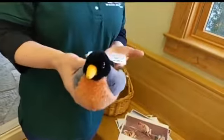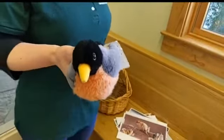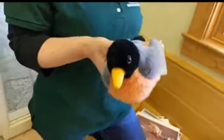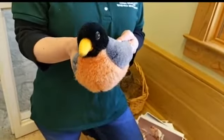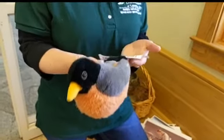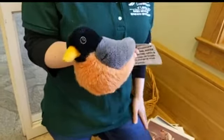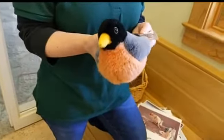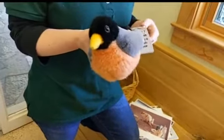Does everybody know what the robin sounds like? I think we all should. Here's a little Audubon bird that we have at the Barnes Nature Center in our nest display, so you can match up the little bird with the nest. So, that's the sound, the happy sound of our robins. And they are usually this time of year very, very happy, especially on a nice sunny day like that, and you can hear them calling.